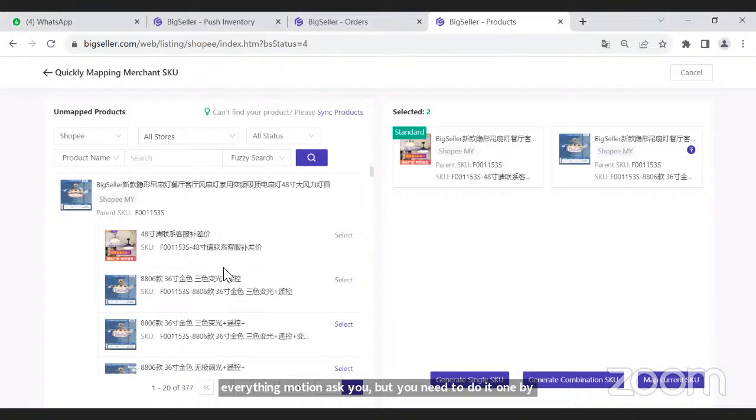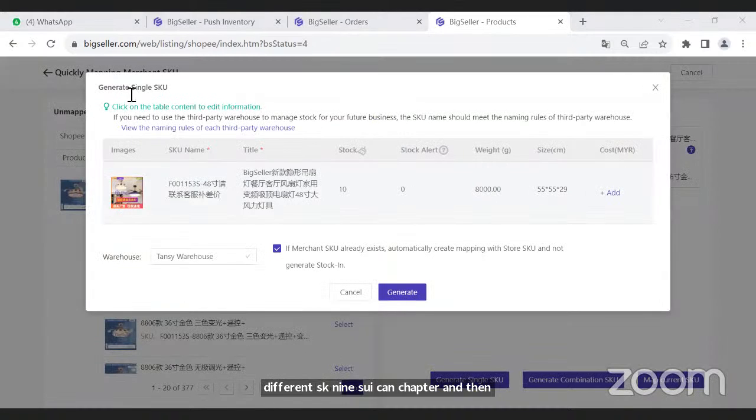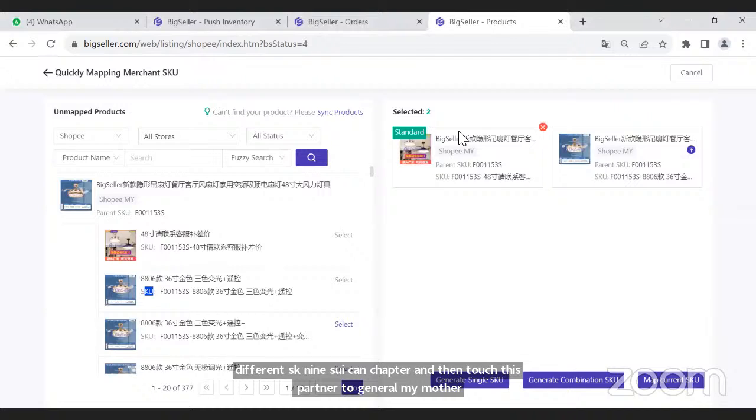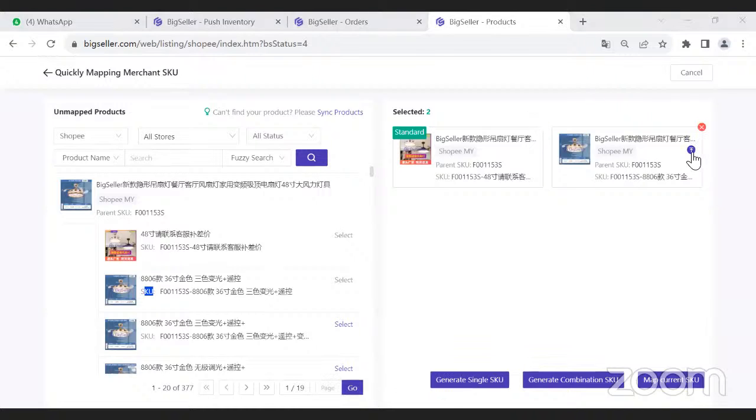Suppose here they are the same product, but using different SKU names. I can check them, then click this button to generate my merchant SKU. You will get this page, and the merchant SKU information just follows the standard product. So maybe I want to use this SKU as my merchant SKU information.